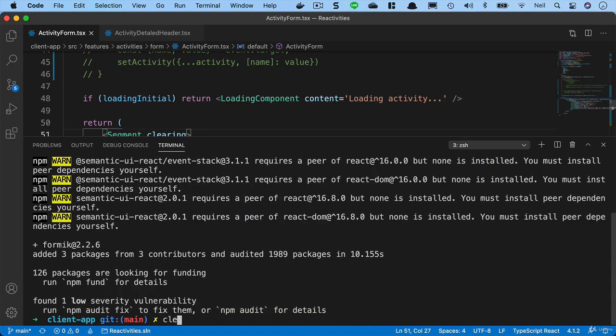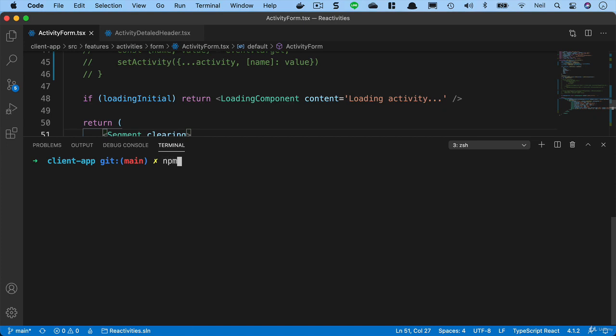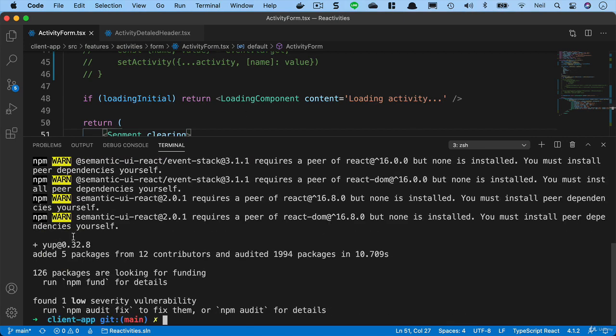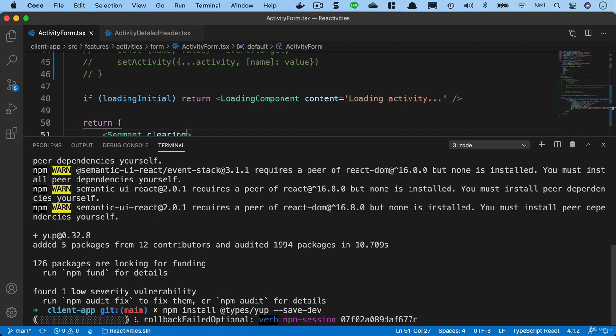So we'll open up the console once again, or the terminal, and we'll say npm install Yup, and press return. And this installed Yup version 0.32.8, and what we'll also do is specify @types/yup, and we'll save --dev and press return.